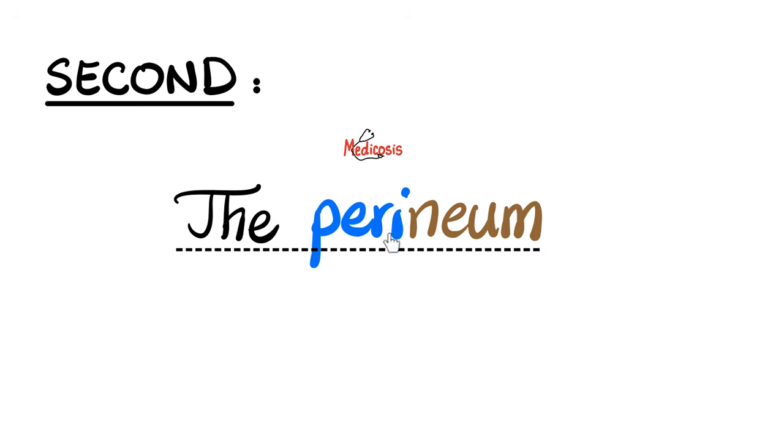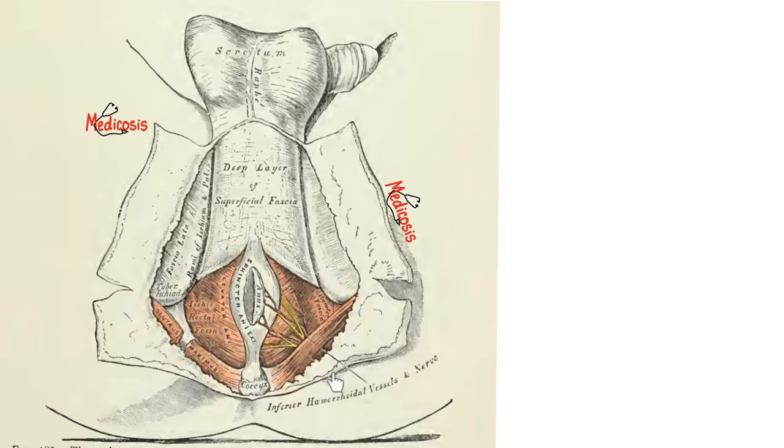We're done with the pelvis. Let's talk about the perineum. What does perineum mean? It means perianal. This is the perineum because it's around the anus. And of course, we'll have skin followed by superficial fascia. And what surrounds the anus is the external anal sphincter. The external anal sphincter is voluntary and supplied by somatic nerve fibers, which are branches of the pudendal nerve. Around it, we have the levator ani muscle, whose fibers are continuous with the fibers of the external anal sphincter. And this is the gluteus maximus muscle.